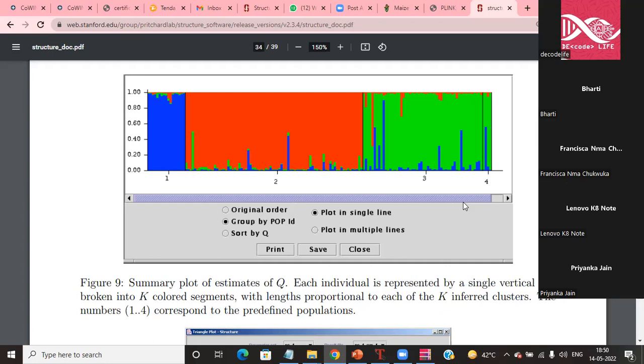If you have a very large data set, sometimes running Structure is really tough. The data set I am currently working on, which I wanted to show you, took me more than 1 month to run on my machine. If you give a higher number of iterations, at times it takes a lot of time, because it is a very complex burn-in iteration process. It calculates many values and then gives you the results.